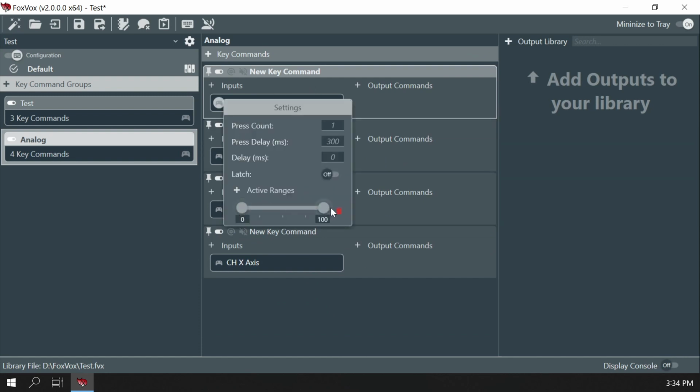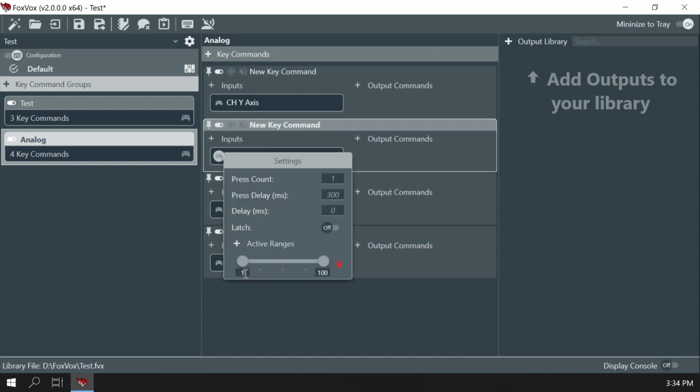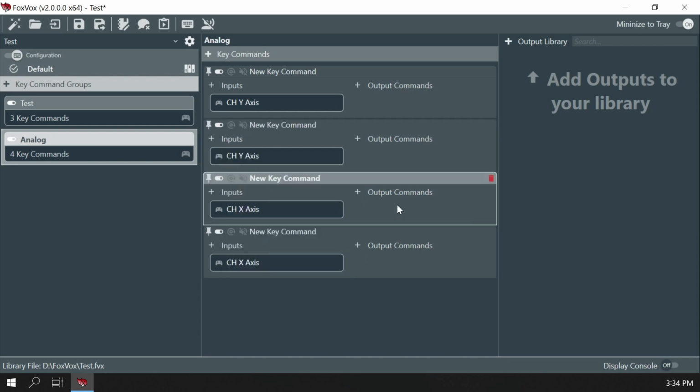Let's set this one to our lower range. And I'm going to actually go with 46. And we're going to set this one to 52 to 100. So I've left a little bit of a dead band in the middle. I think actually let's do a consistent dead band to 4.